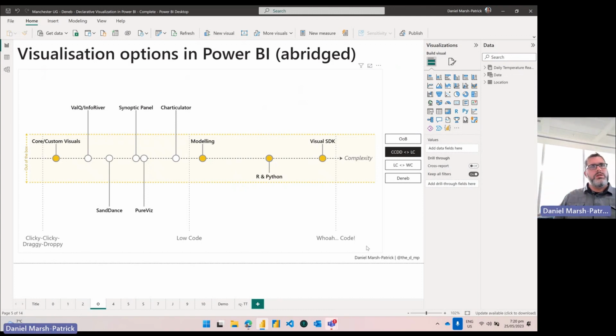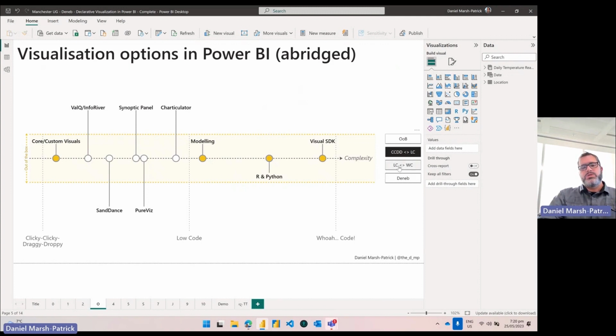Same with a custom visual vendor. If you work with somebody, let's say you use Zebra BI. I don't know if anyone's heard of Zebra BI, but it's a very well-established financial visual in Power BI. It's commercial, but it's really, really good at what it does. If it doesn't do what you want, you can ask them to do it. But again, you've got to let them deliver it. You've got to wait for it to go through the publish process. And you probably don't have time for that. But it is what it is.